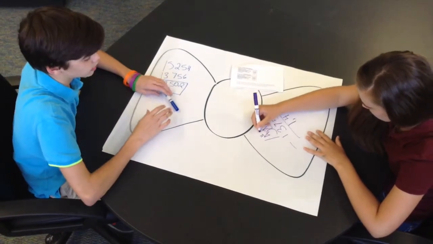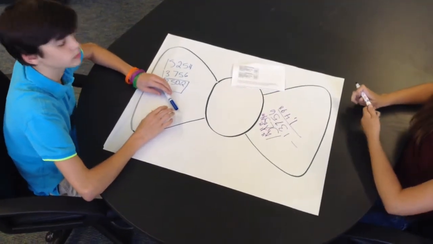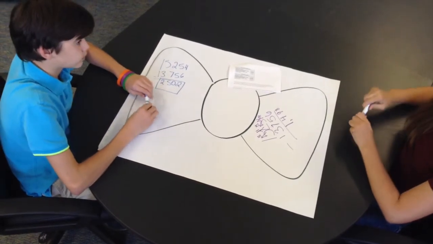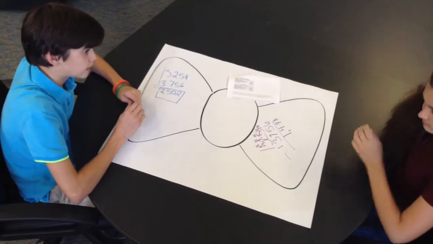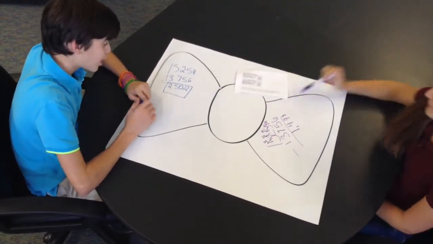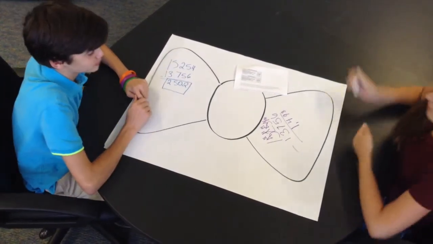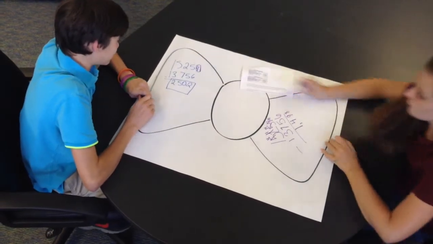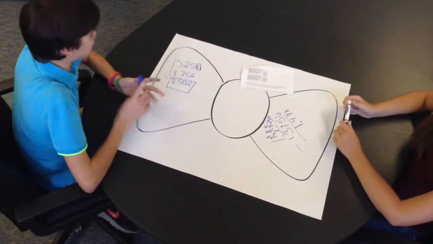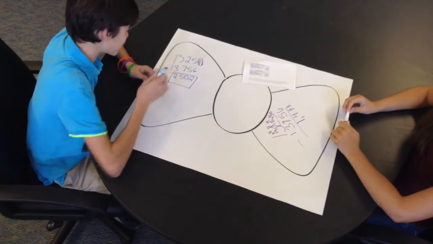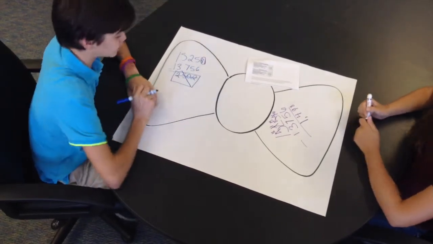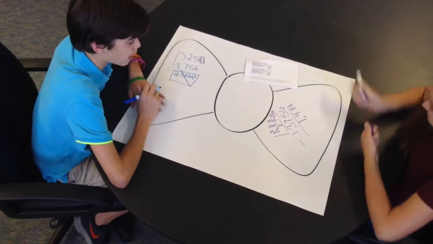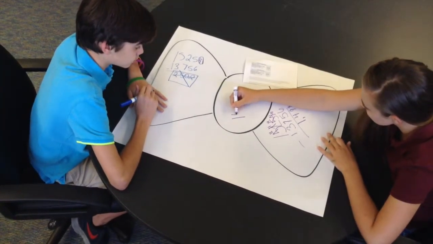After this practice, partners discuss their work: How did you get the answer to the problem? They reach a consensus on their answers, teaching each other along the way. "How'd you do that?" "I subtracted straight down. Did you borrow because of the 4?" "Oh, no, I forgot about that." "Thank you." In the center of the bow tie, students write their consensus answer.